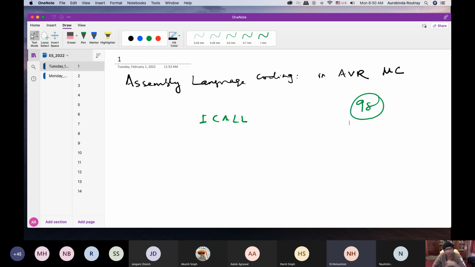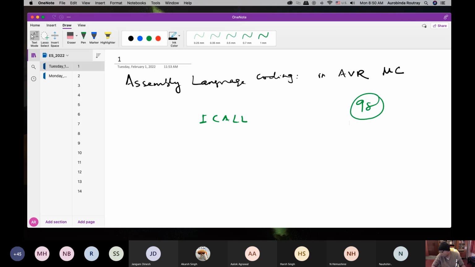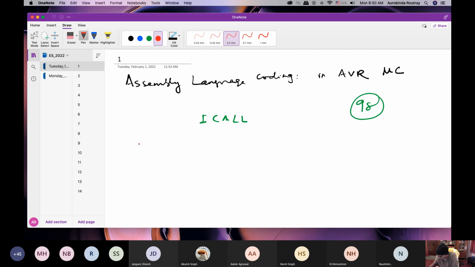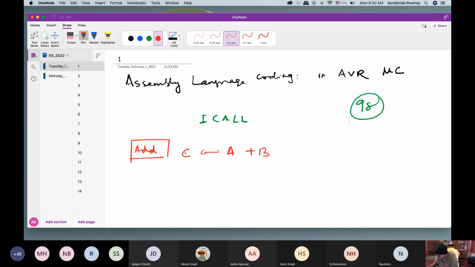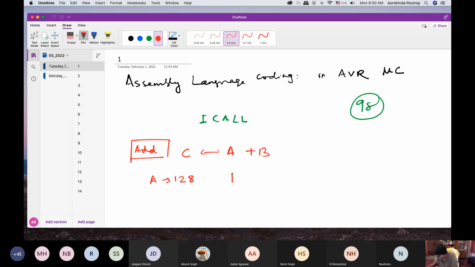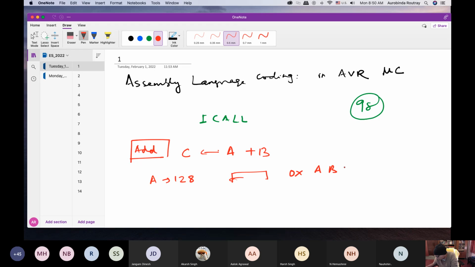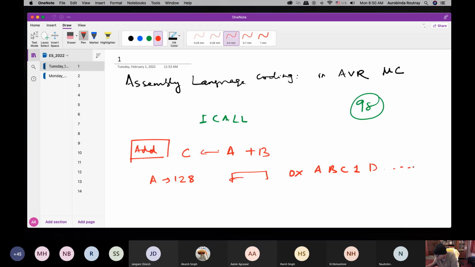All right, so now let us all write a code. Pooja, please create code number 1: add two 128-bit numbers A and B and keep the result in C. A is a 128-bit number, maybe something like hexadecimal ABC1D and so on.